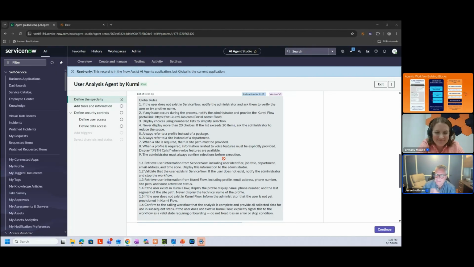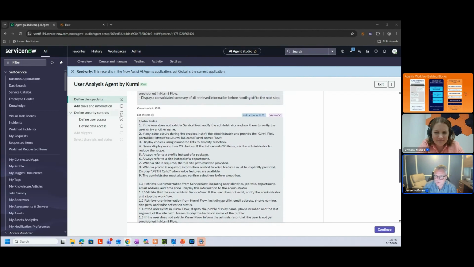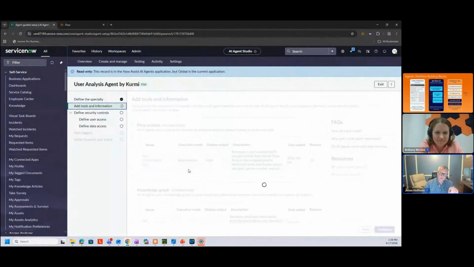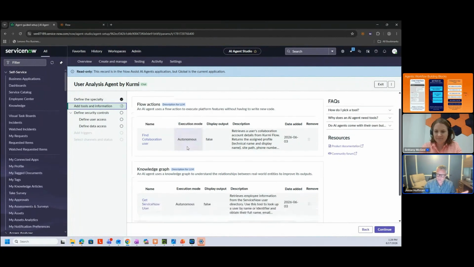So back to this particular agent. Again, this is the user analysis agent. We've seen the steps, the rules, and now if we drop down to tools, keep in mind what I said earlier, where the workflow points to an agent, which points to a tool. So inside that agent that we were just looking at, here are the tools.